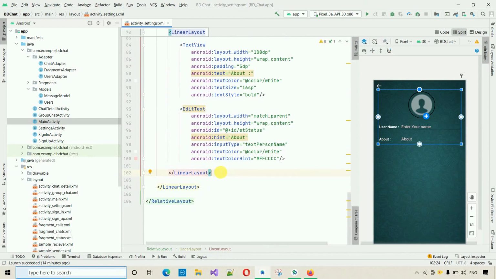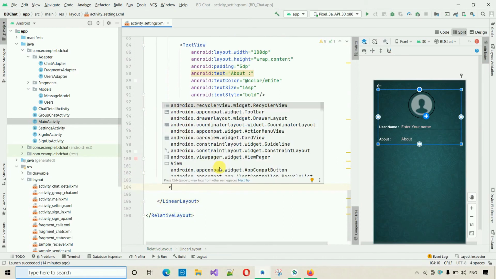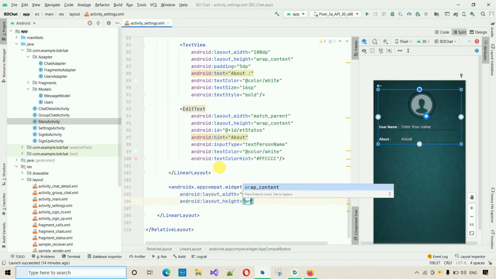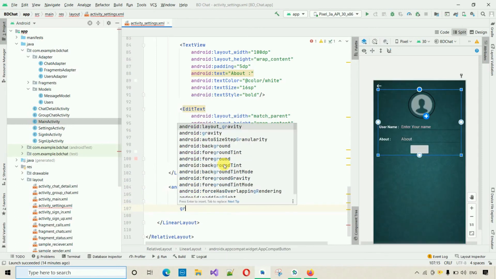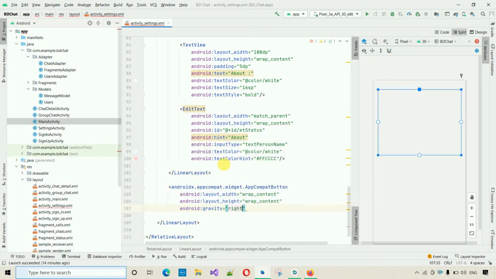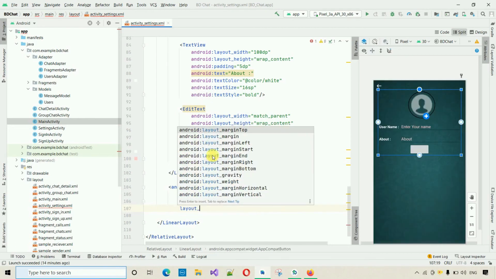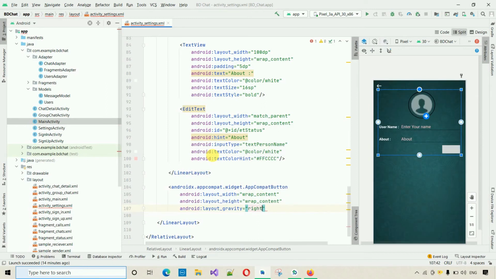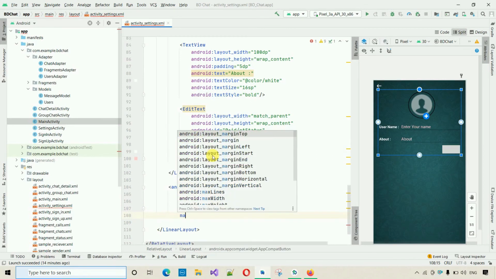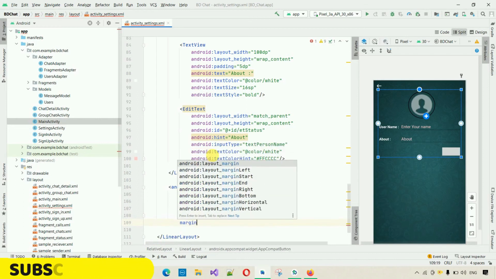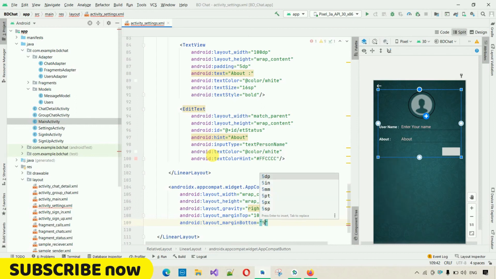So here we have to design one button. I'm going to use this AppCompatButton, and height and width will be wrap content and wrap content, and I'm going to put the gravity to right, because we are going to put this one on the right side. Okay, so this is not gravity, layout_gravity actually. Change this one to right, and here you can observe this is on the right side of the layout. After this I'm going to set the margin from the top, that will be 10 dp, and I'm going to set the margin from the bottom as well, that will be 5 dp.